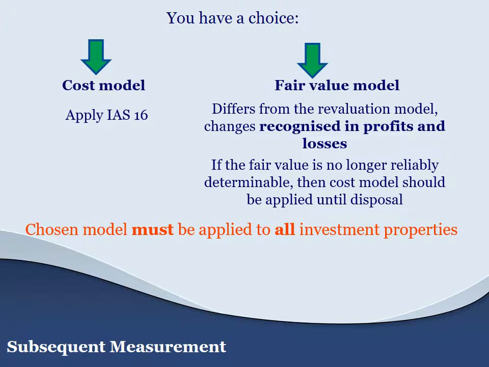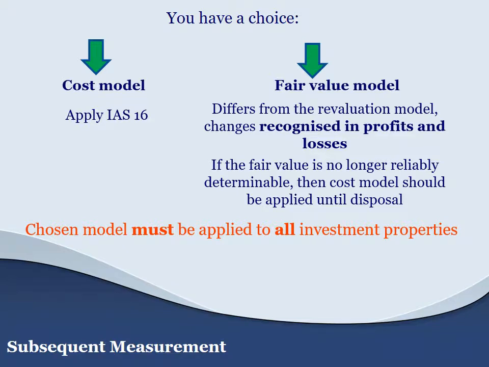Whatever model you choose, fair value or cost, you need to apply that consistently across all investment properties. You can't have a situation where some properties are carried at cost and some at fair value. There's got to be consistency all the way through. The only exception is where, for a particular property, you can't determine fair value reliably, even though you've thrown money at it. In that situation you can fall back on cost for that exception, but everything else must have consistency of application of policy.